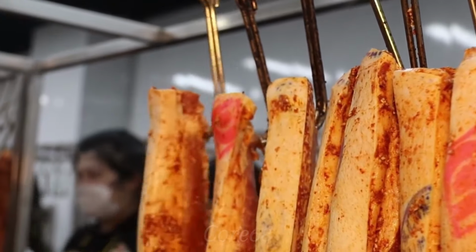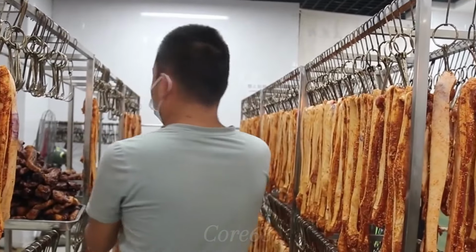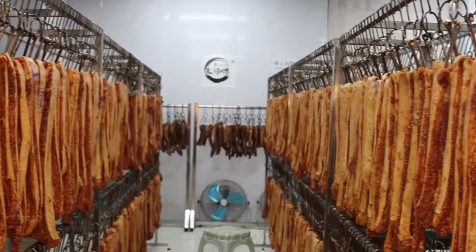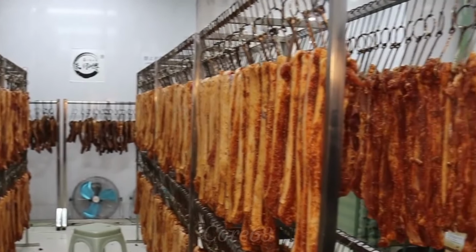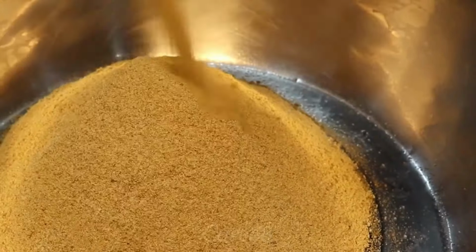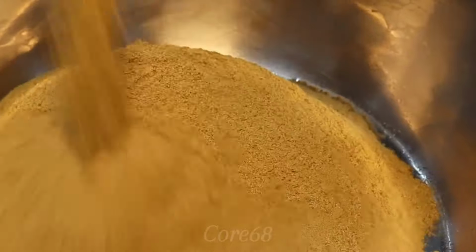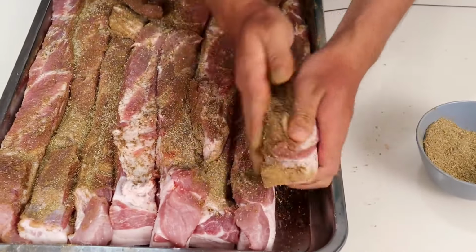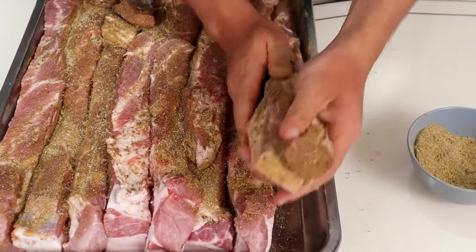After about 10 hours, the meat has hardened. Take the meat out and allow it to come to room temperature before grilling. Lightly apply a thin layer of oil and sprinkle a few sesame seeds to create a variety of flavors and increase the appeal of the dish.